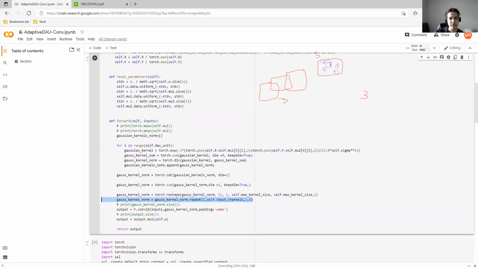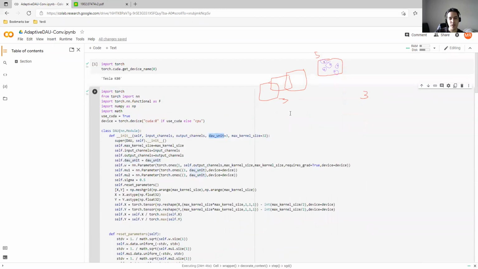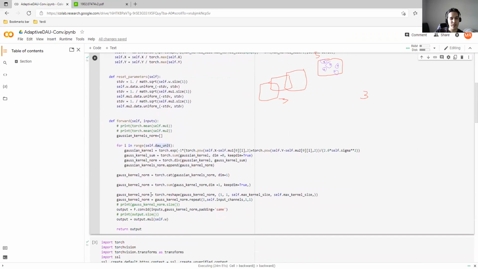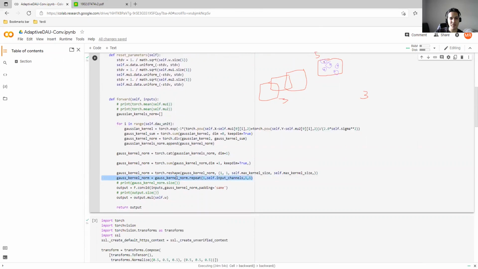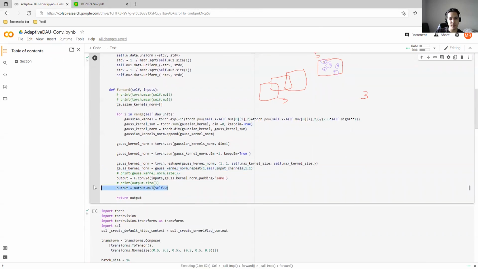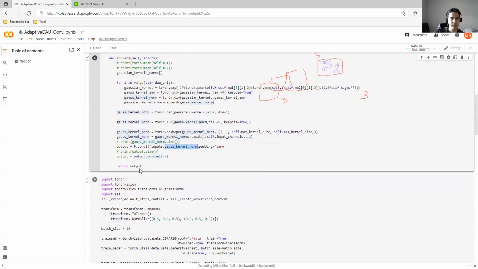Like when we say 3 different units, maybe it's good, instead of creating based on the number of DAU units, to create them more in other parameters, like the number of kernels in each DAU unit. So we can have different strategies here, but one of the things about how the CAM works is just repeating them, and because they are multiplied by the W here, we are not creating redundancy. So we convolve them and we set the padding to the same, and this convolution is coming from functional torch, so we can pass a kernel, and that's it.